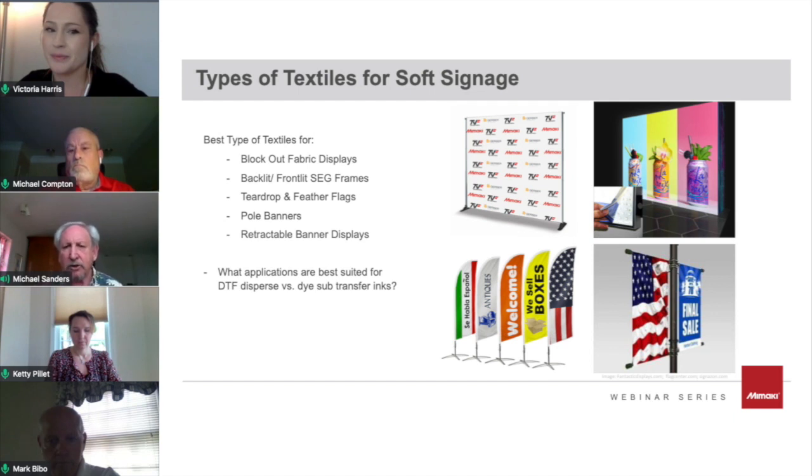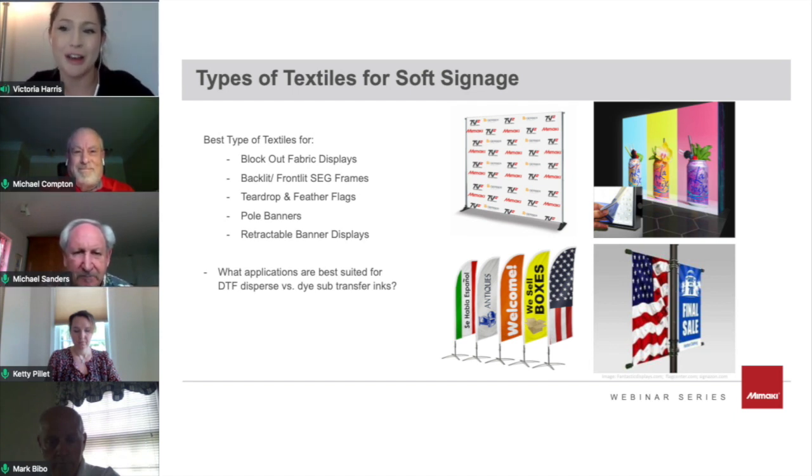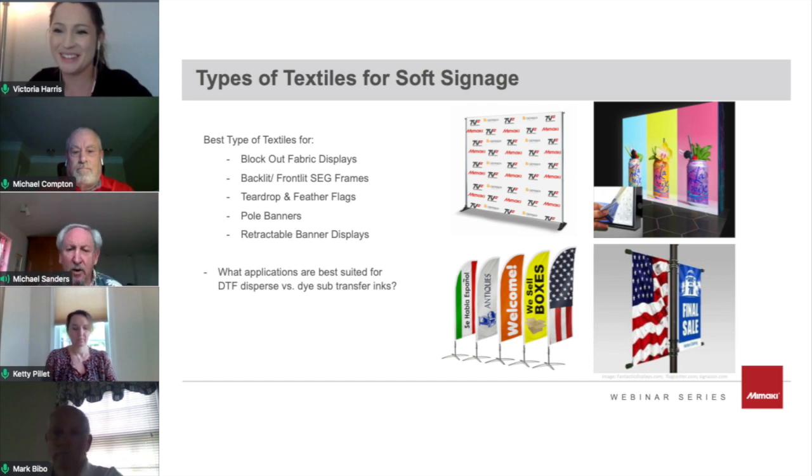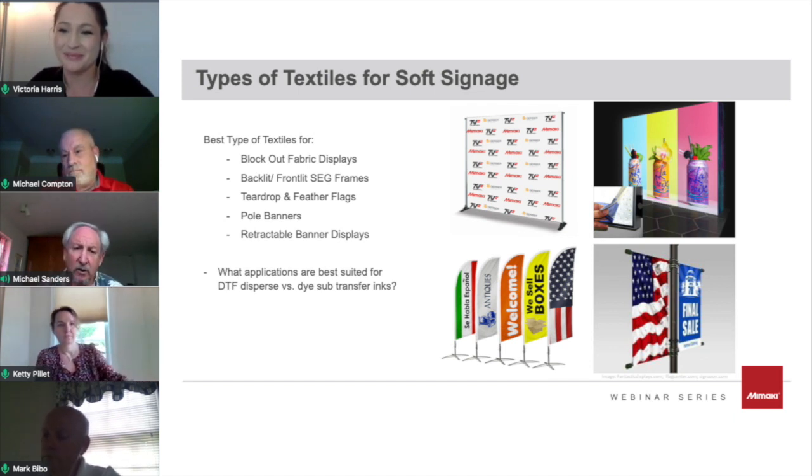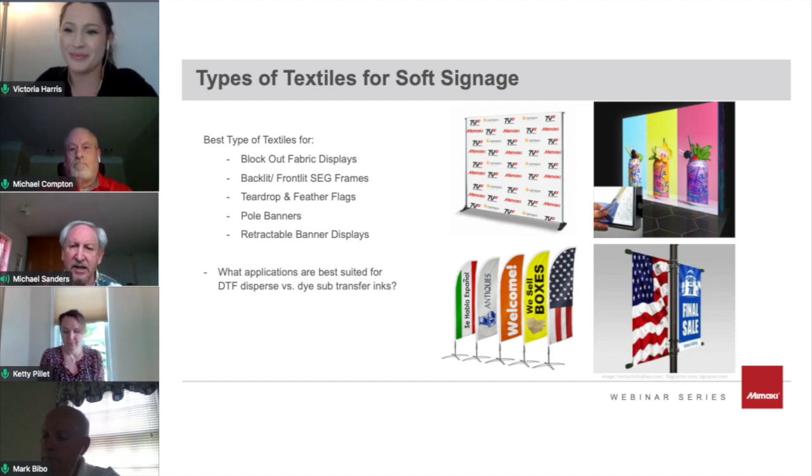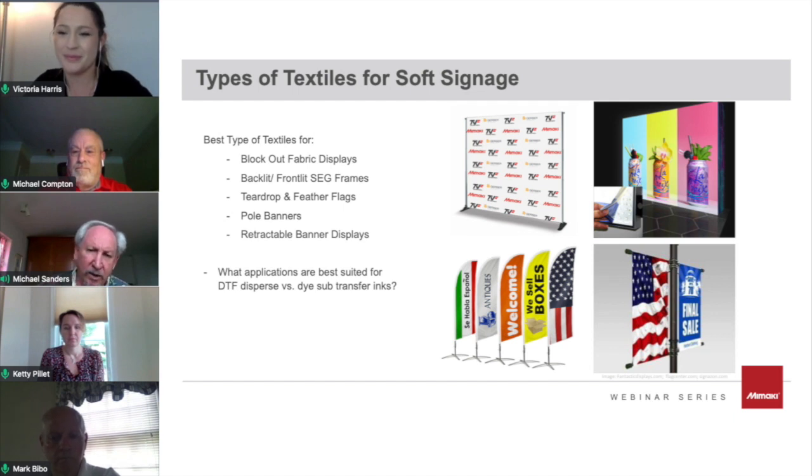So it's really important to work with your supplier to give you the right fabric for the job you're doing. Yes, and Top Value Fabrics has a wide range of textiles to serve all of these application markets as well. Especially now, we have fabrics that go all the way up to 5 meters. So we're stocking in approximately 60-inch, 126, and then all the way up to 5 meters. Depending on the job, there are so many new things and new transitions happening with what's being used for signage. And Mike Compton's going to be telling you a little bit more about some of these other finishes.